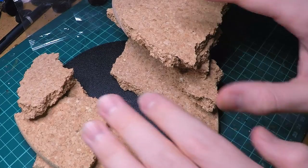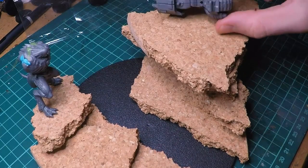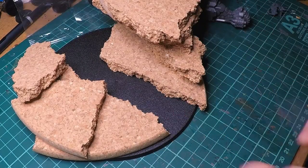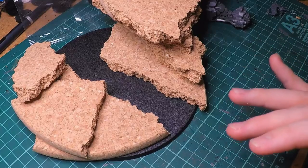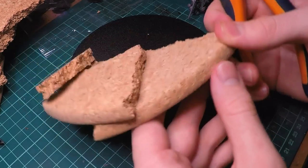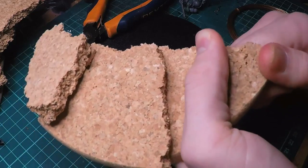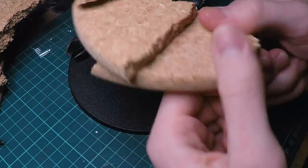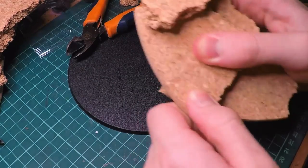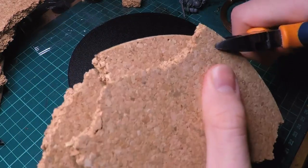Since we only have these two figures in the diorama that aren't particularly large in the grand scheme of things, we've got all this space here that needs to be filled with different points of interest. So I'm going to start with that, and then later on we're going to add the main figures for the diorama. The first thing I do is get rid of all these little round pieces on the edge to make sure that everything has the more rough texture of the cork. Cork does a really good job of making a natural kind of stone texture that works really well for big chunks of terrain.